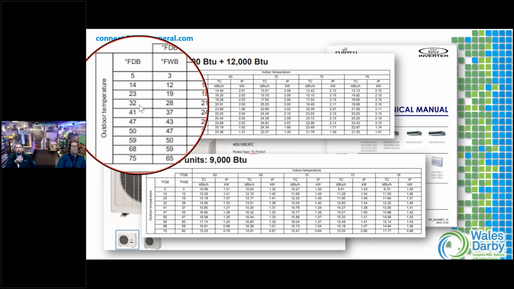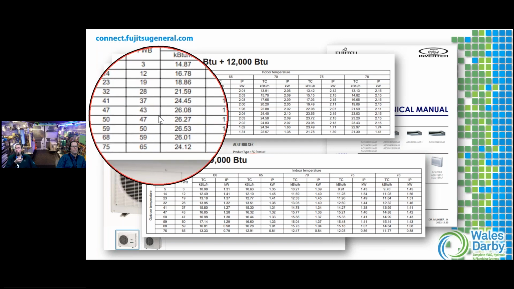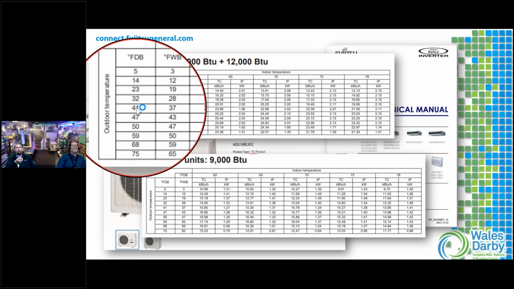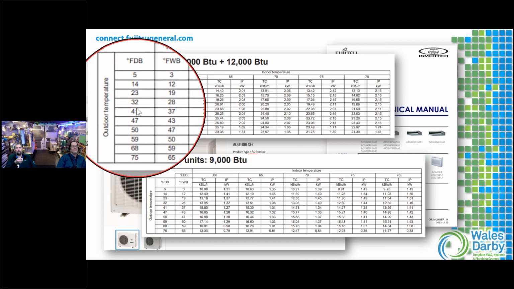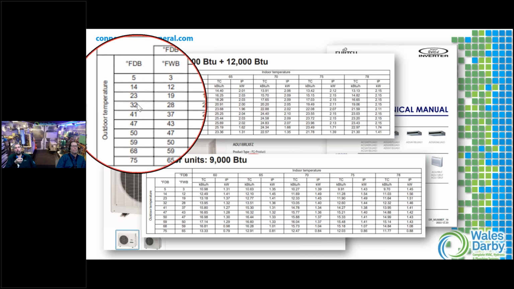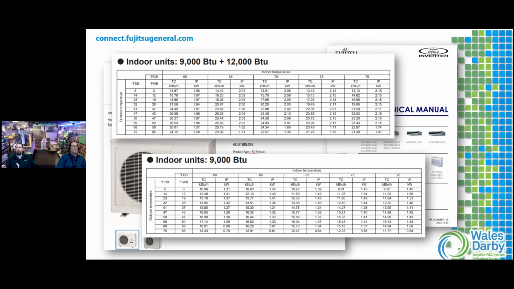If I sell them a smaller system, in this case we don't go any smaller than 18, so I'm not really picking a good example here, but let's call this one a 36. Well, if I know that down to 32 degrees I can cover 90% of the load over the wintertime, instead of selling that 36 that's going to cover the entire year, I sell them an 18 or a 24, and I now cover most of the winter.